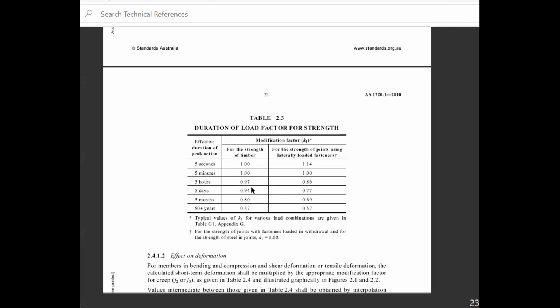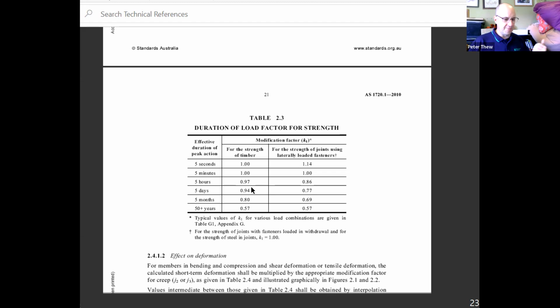So you've got to compare the load on top. Put each load on top of its respective K1 value, and the greatest one is the one that you use. That's correct. Because if you think about it from a failure point of view, you're trying to decide, is it going to fail when the snow is on it, or is it going to fail when the wind's on it? So you look at the snow load with its K1 value versus the wind load with its K1 value, which is more severe.